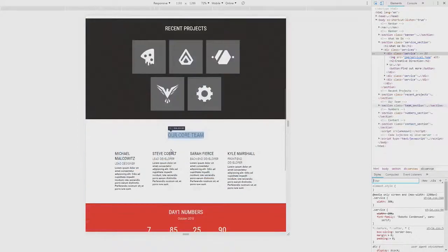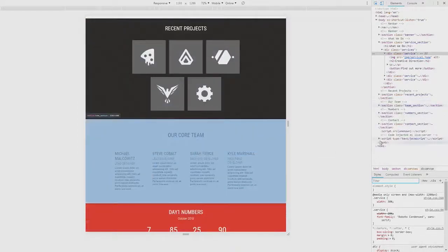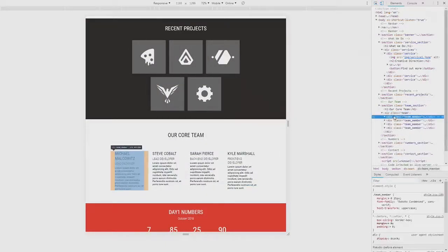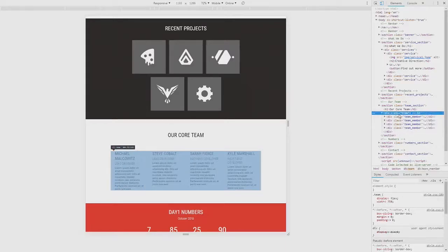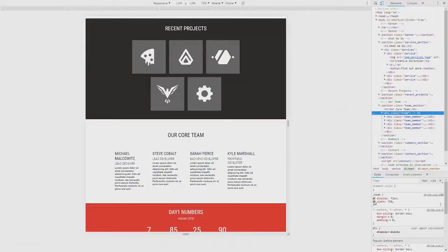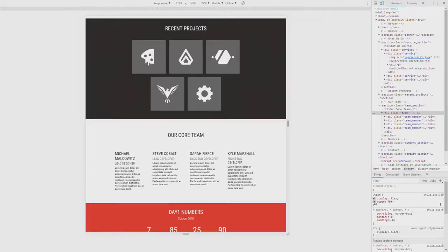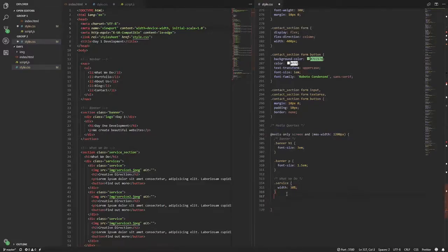As we scroll down, the same with our team. It just doesn't look right, they're too skinny. So if I go in here to each team member, I don't like how skinny each section is. And if you look, we set the team div to a width of 75%. So notice if I uncheck that, it basically just applies 100% because that's what the default would be. So honestly, we're gonna use 100% there. I think it looks a lot better.